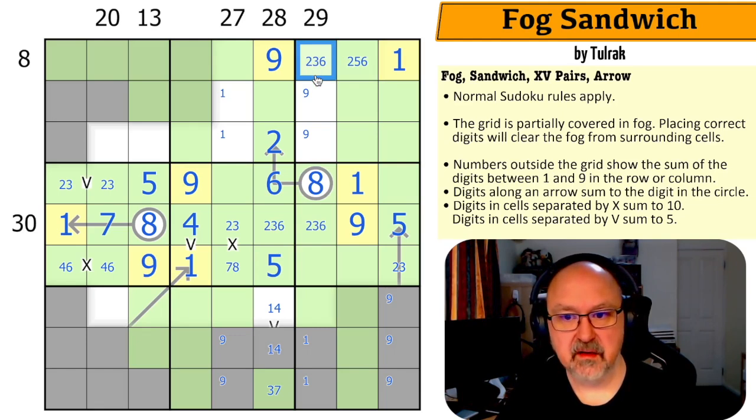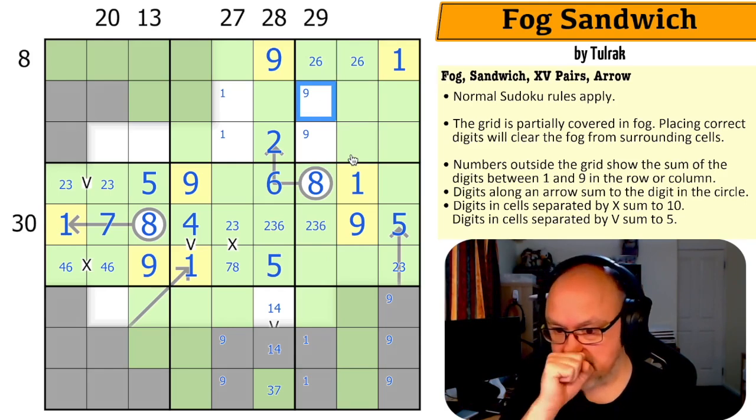And it can't be a 3 either. Because if it was a 3, I would need another digit that added to 6 and I'd have 2 3s in the column. This isn't 3, this isn't 5, this is a 2, 6 pair. Oh my lord. So now I need 2 digits outside to sum. No, it could be 9, 1 or it could be 2, 4. But this can't. This isn't the 9 anymore. Oh no, it could be. This could be 2, 4, 9, 1. Or it could be 2, 9, 1, 4. Or it could be 2, 9, 1, 6. Right, okay, no, there's still options.